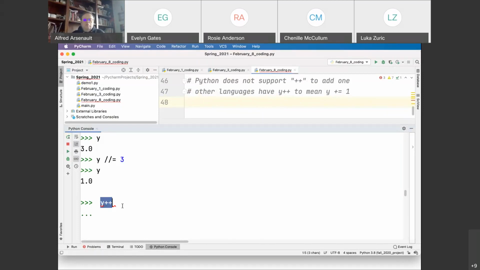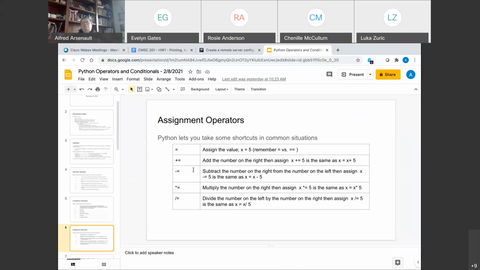And so as you can see, when I've typed y plus plus, rather than telling me y is y plus 1, it basically does nothing. It tells me I've got an error, but I haven't got a full command, so it doesn't know what error I've got yet. So it's waiting for me to type the rest of the command to get out of this mess. So that was the point there. If you haven't seen another language with the C++, the Y++, whatever, that's fine. Just if you have seen it, you're expecting Python to have it, it does not.